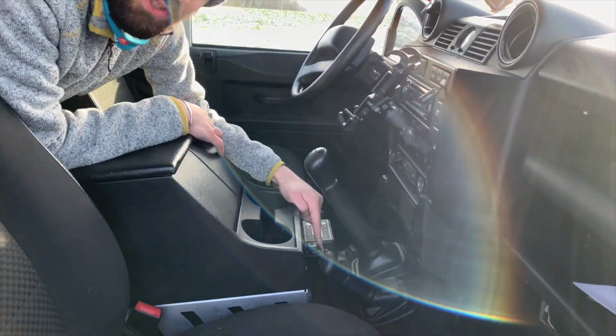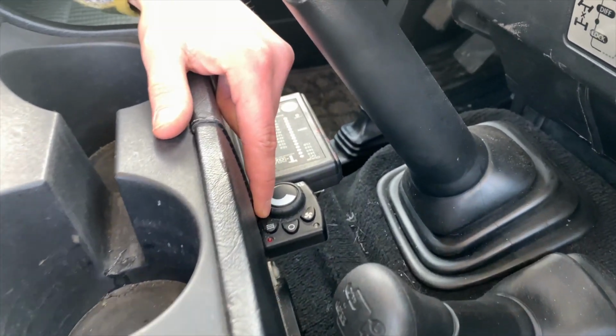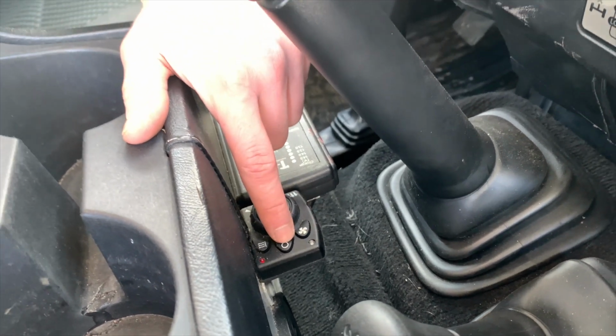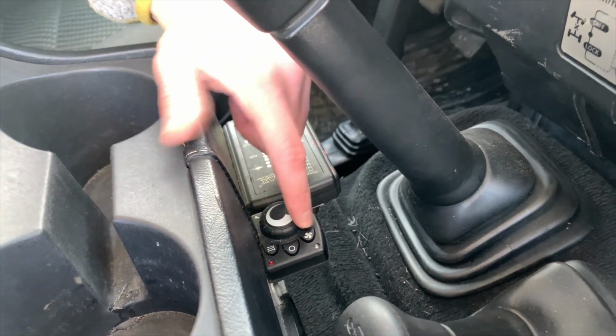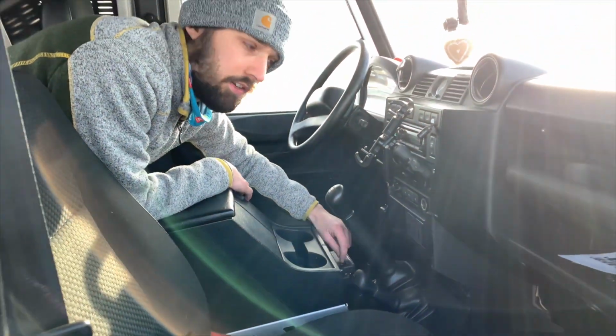Here, the little one next to it is the heater I was talking to you about. So we've got the heater button on this side, and if I press it, it will activate the machine. This is to turn it off, and this one here is the AC. And then we've got this little knob to keep spinning for the intensity we want.